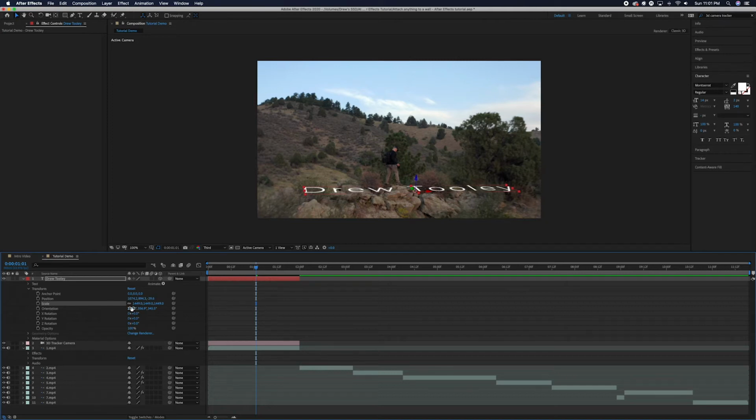And with my orientation, this is where I'm just going to start playing with how I want it to appear. So I want a little bit more flatter so I can see it. We're going to rotate this just a bit so it lines up with the rock formation. Can kind of swivel it back and forth. But that looks pretty good right there.